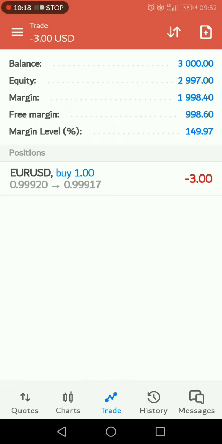So right now you can see this trade is -3 in loss, and the equity is now lower than the balance, right? As you can see, this trade is now in a losing position, and the balance is shifting. If the trade goes into profit, like right now it's like $10 in profits, $5, it's going up and down, as you can see.